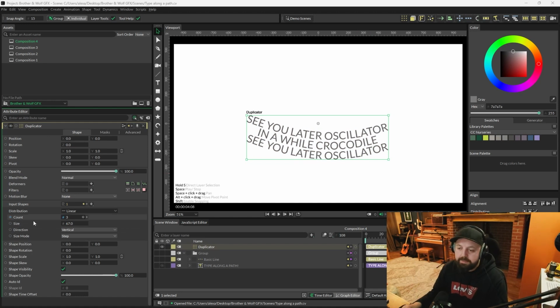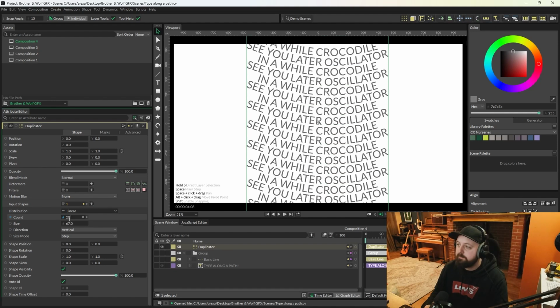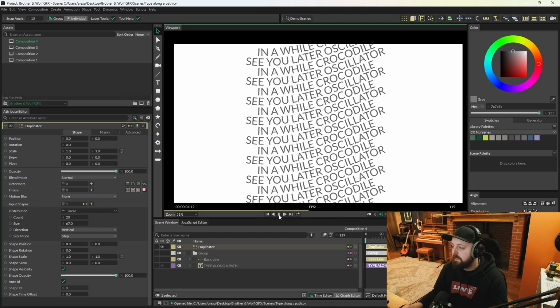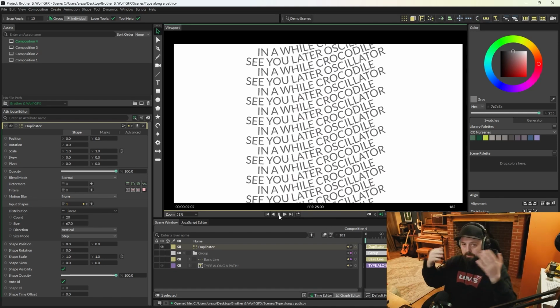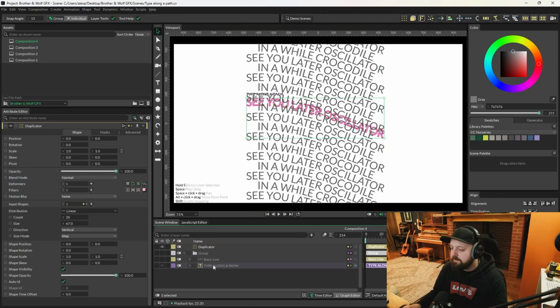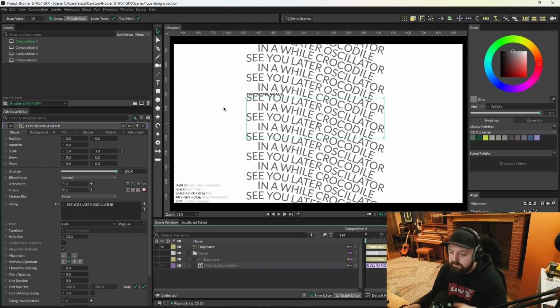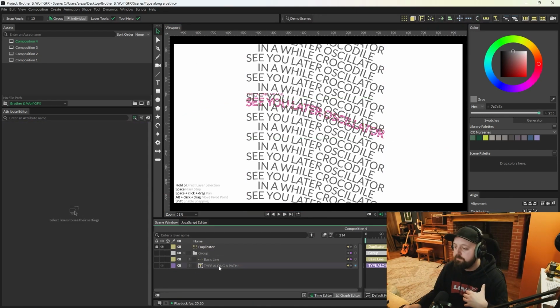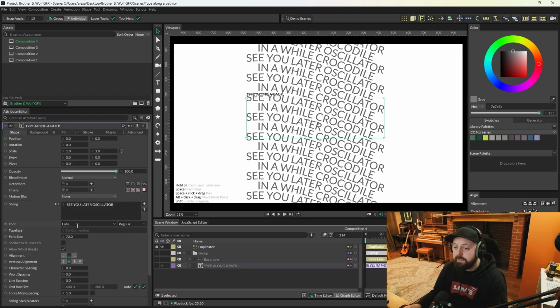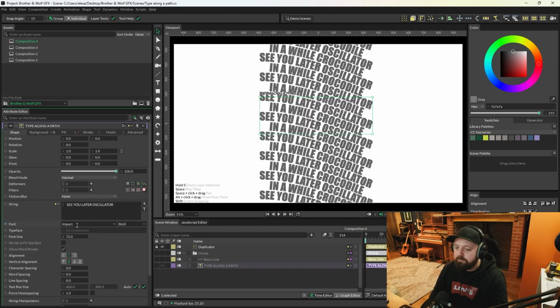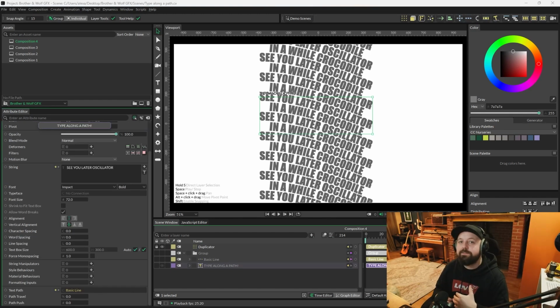And now because we're in step mode, we can just increase the count, and we can effectively fill the screen here. And when we press play, we fill in the screen with all of this oscillated text. And now you can start thinking about playing with the stylization of it all. So if we go to the text shape that we created and maybe just start picking through fonts. Oh, Impact, that'll do. We can now start playing with text fill and styling it a little bit further.